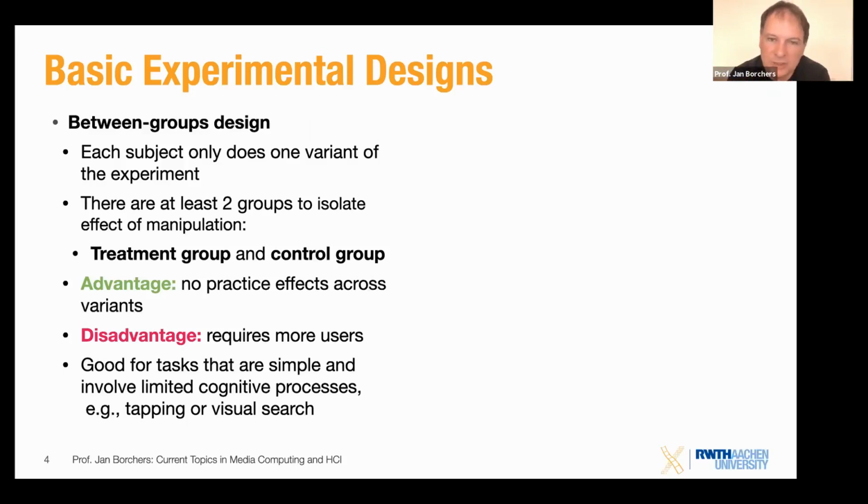And what we typically say in a 2-value setting is we have a control group, which is the one where we use the default setting, and then the treatment group is the one where we try out our new strange thing. This is often in medicine. The control group gets a placebo sugar pill, and the treatment group gets the latest anti-corona drug or something. Now the advantage of this is, of course, if we split it up that way, there is no practice effect, right? There are no effects of people carrying over any kind of effect from one condition to the next, because they only get exposed to one condition.